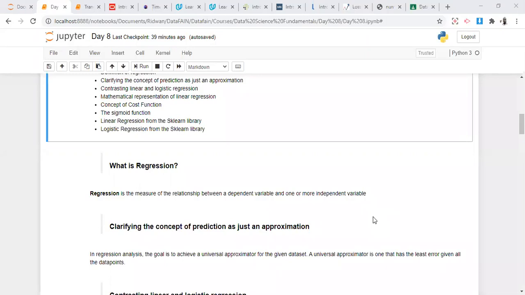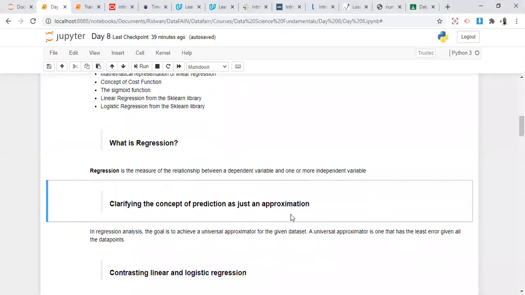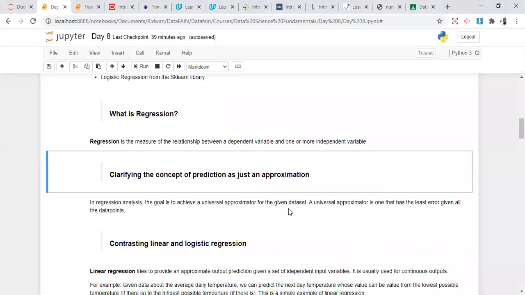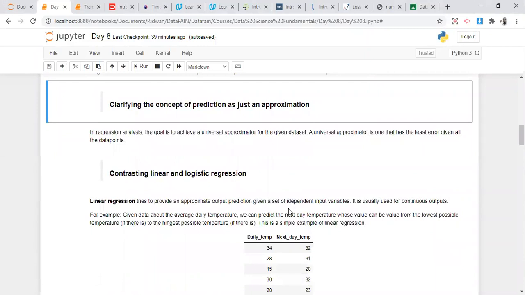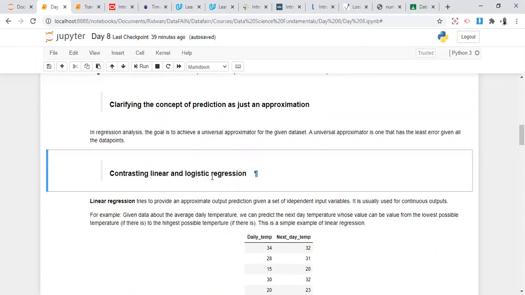But you'll agree that the difference should not be much for a good prediction. So that is to tell you that predictions of continuous values especially are just approximations of those values at that time. We will see when we illustrate it further as we go on. We will understand better what I mean by that.